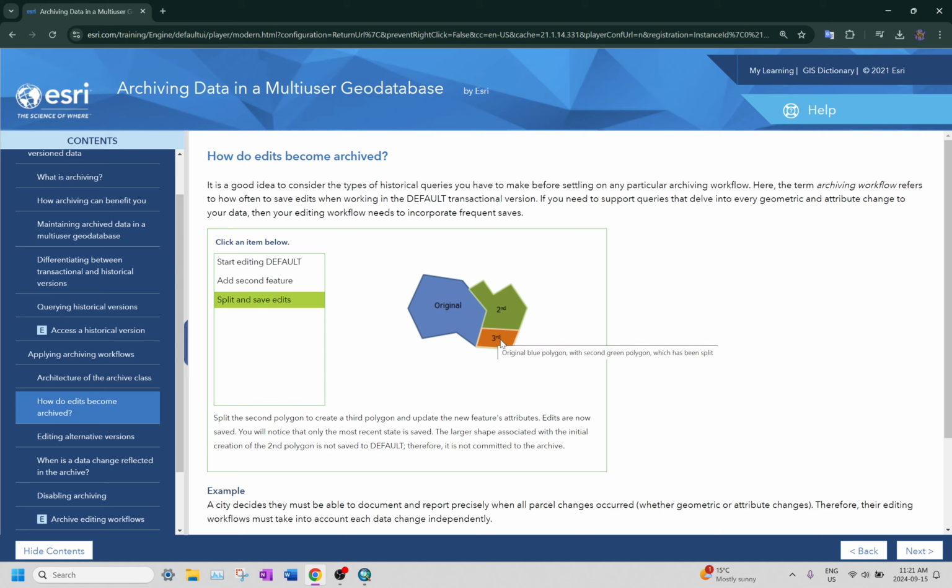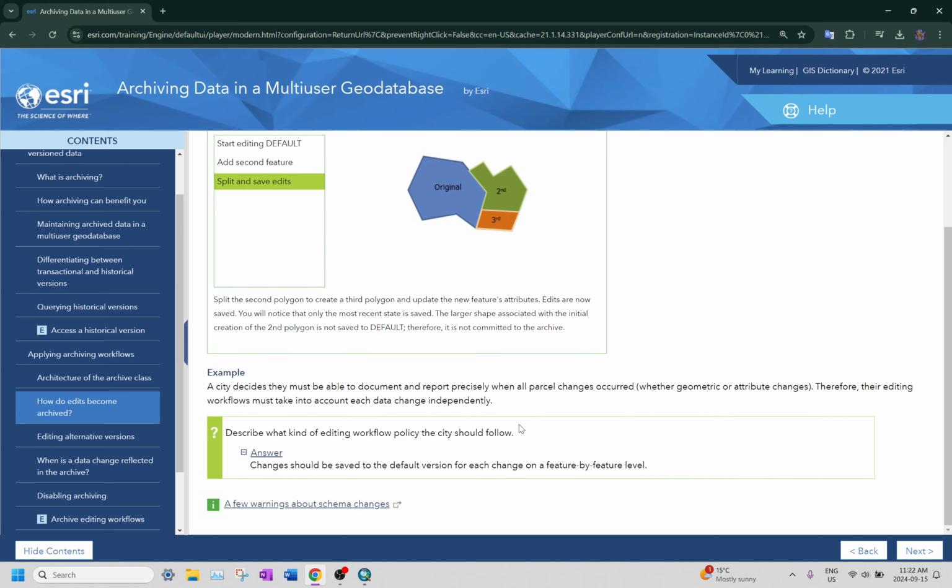On the third stage, you split from the second polygon, and you save at this stage. Only the most recent state is saved. That means adding the new polygon step is not committed to the archive. So just keep that in mind.